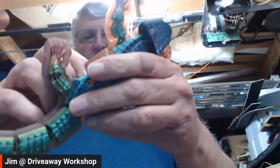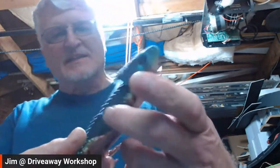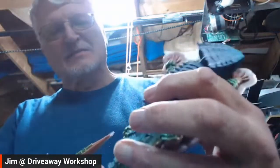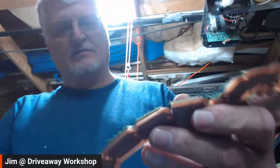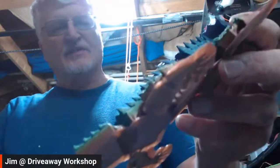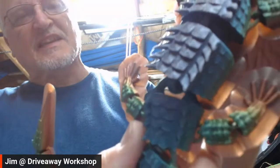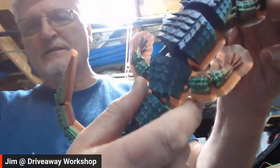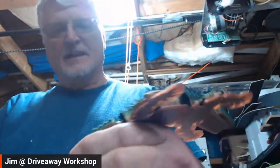It printed on a raft, so I'll have to go through and clean the raft off, but the head's wobbling around just like it should! The detail — this was printed at full speed, not high-quality speed or anything. I don't know if you can see how good the scaling is. You probably did Normal, which is 2.0, I believe. But this was running at 400 millimeters per second — and still at 2.0 it has quality. Trust me.